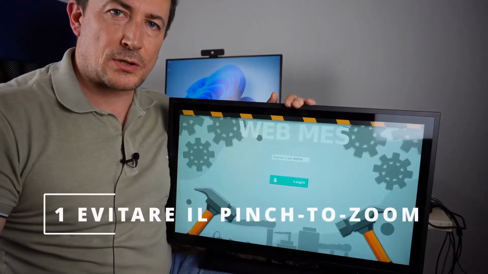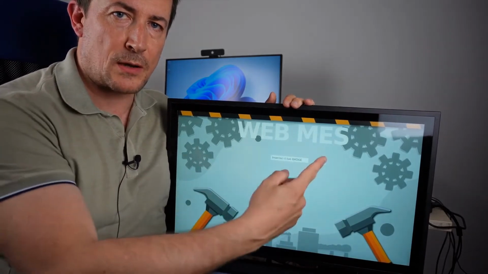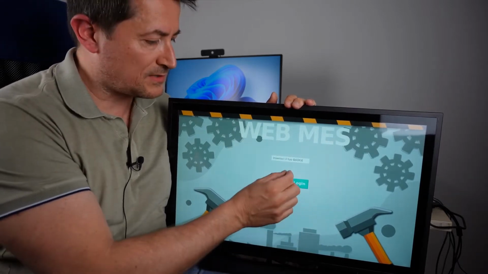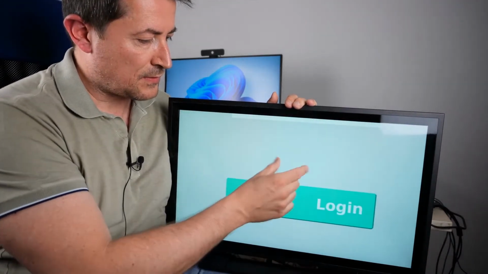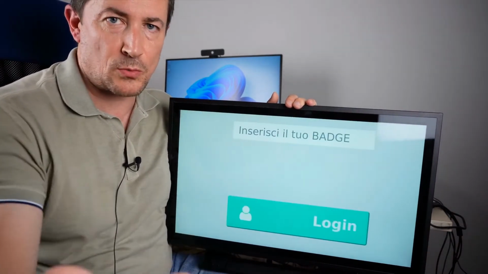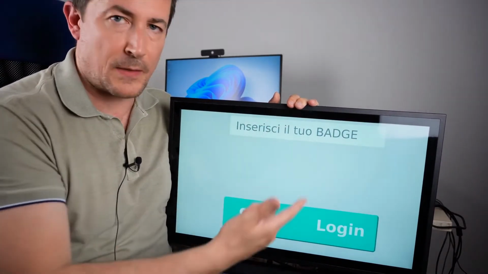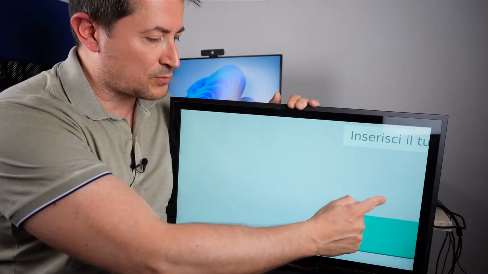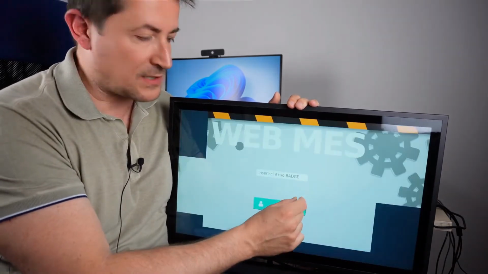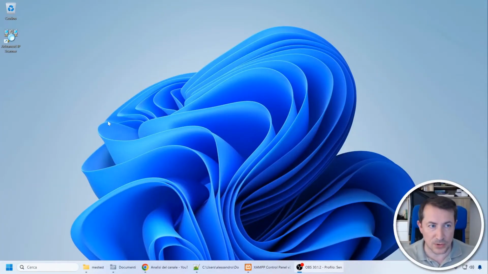At the end of the previous video, we left off in this situation: a horizontal web kiosk, touch interface. But what happens if I do this? You see, the entire site is zoomed in. By doing a pinch to zoom, like on our phones, the whole site expands. The buttons become gigantic, the shapes change too, and at this point, everything becomes scrollable, both horizontally and vertically. We want to avoid this, so now I'll explain how to disable the zoom.